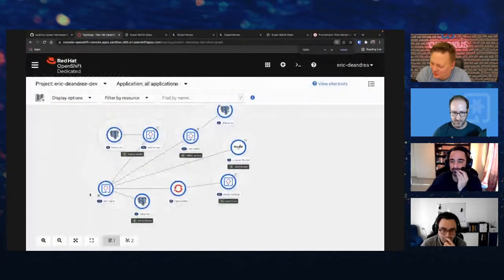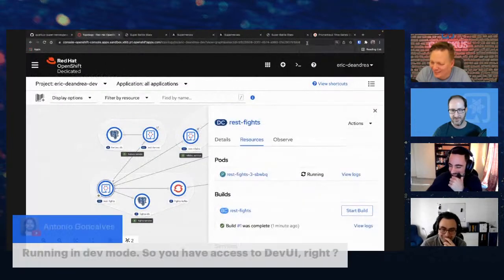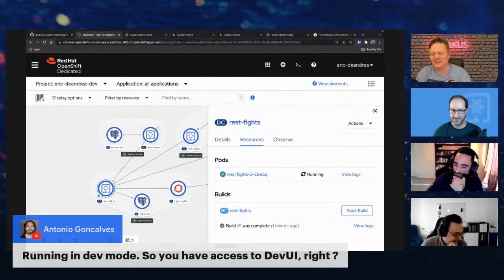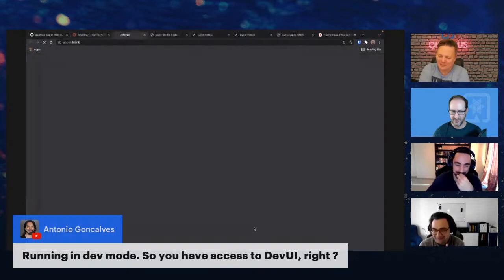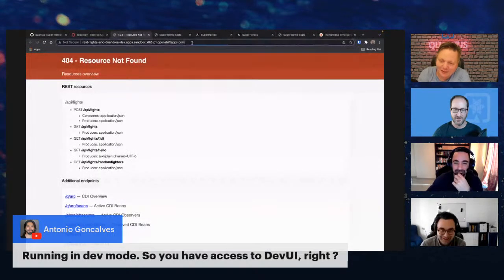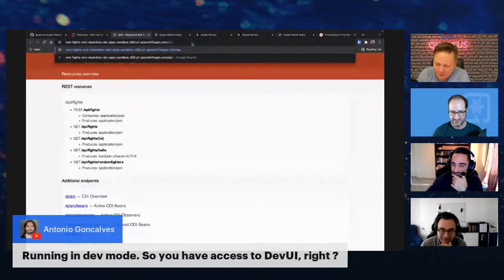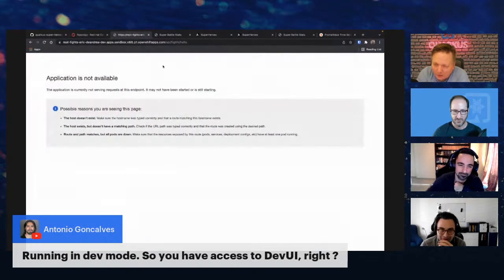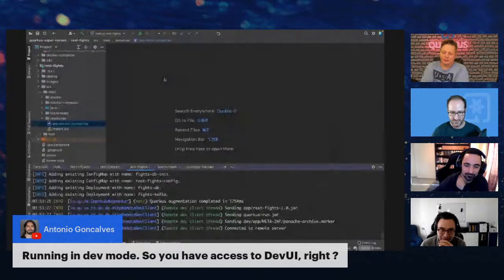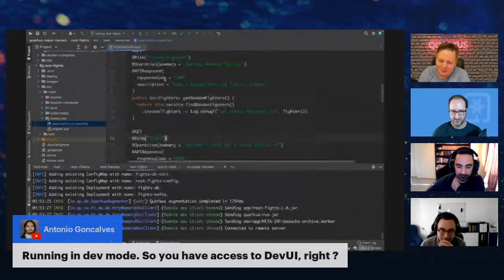I knew this would be quick. Yeah. So, you knew what? So Antonio says you're running in dev mode, so you have access to the dev UI, right? Not in remote mode, you don't. No. So do we actually have anything now? I forgot what the status is of it. The Q/dev, right? Yeah. So, well, I'll answer to Antonio.